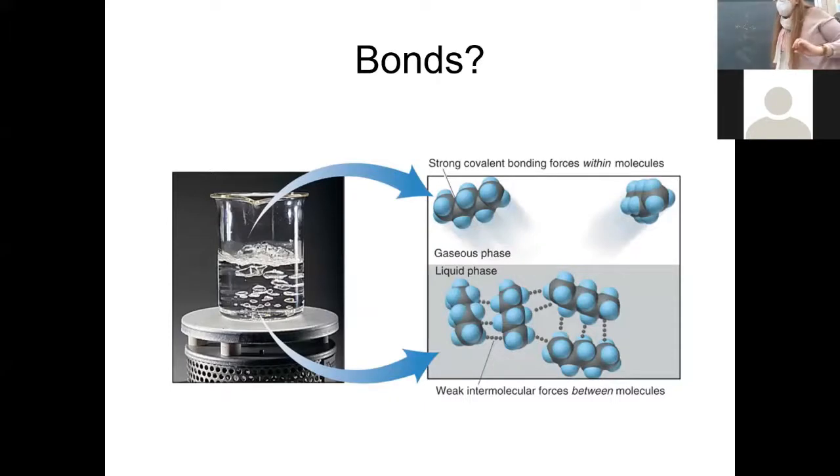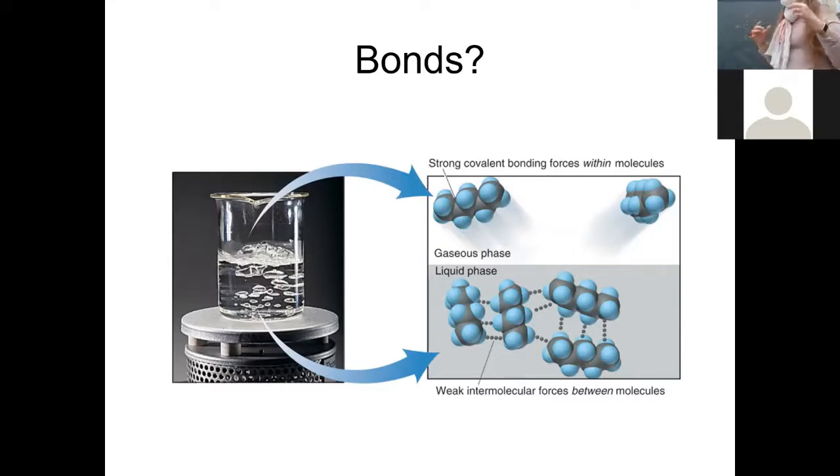Okay, first thing I wanted to talk about was what we mean by bonds. And we're going to be discussing, as you saw on that other slide, inter and intramolecular forces. And in this chapter, we are interested in the intramolecular, what's going on inside the bonds or inside the molecules. And so we have here a boiling clear liquid. So that liquid might look like water, but our molecules show us differently. There's lots of clear liquids.